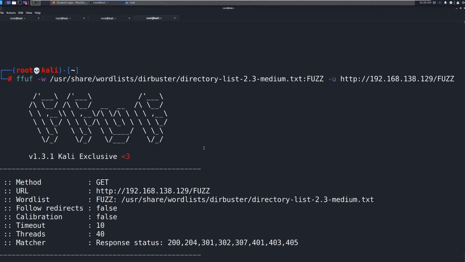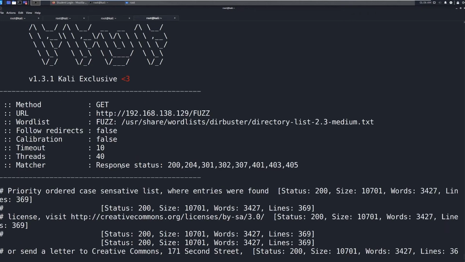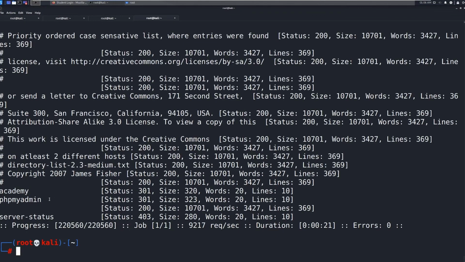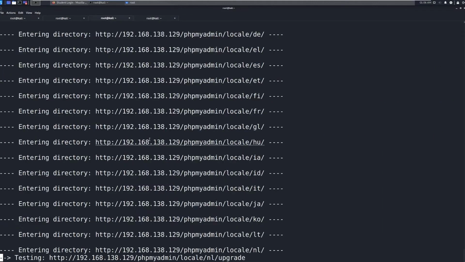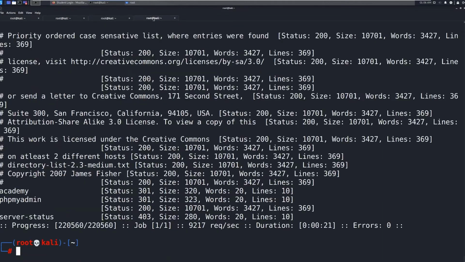There's commands in here that we can use to take this further. We can limit which response statuses we want. Maybe we only want 200s, or maybe we want 302s, depending on this. So maybe we don't want any 401s or 403s or 405s. We only want the ones that come back as 200 guaranteed. In this case, we got a 301 from Academy, so there's a redirect there. Same with the phpMyAdmin. All right, so with that in mind, this is how you can find it. Found it quick. This one's still going. There's different strategies, different tools, everything else. This one's pretty nice. There's a lot of tools that come out for directory busting all the time.